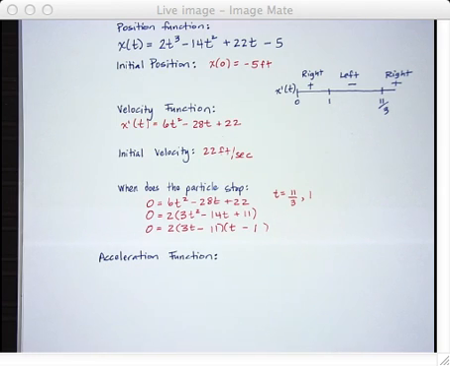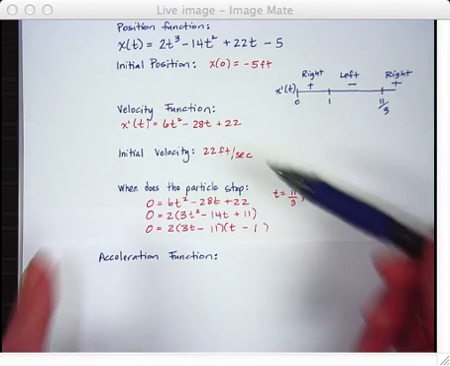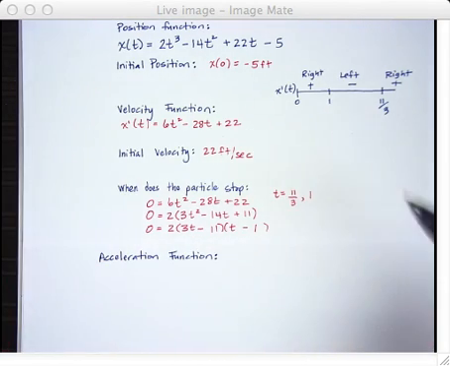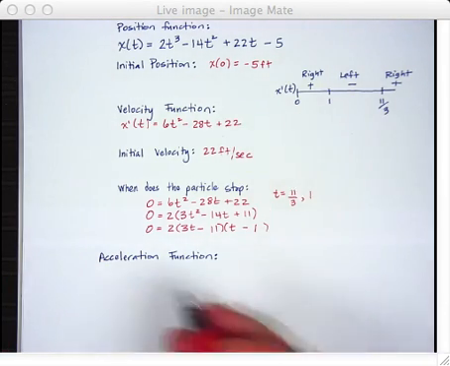All right, so this is part 2 of 4.3c particle motion revisited. I'm going to continue with the question shown earlier. So right now I'm going to find my acceleration function. I'm just going to build off of the velocity function that's right here. So I need to find this.